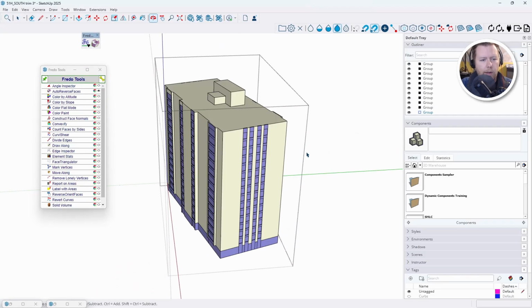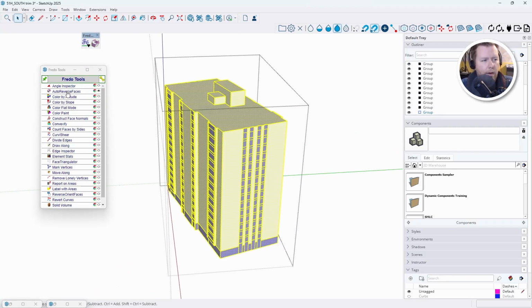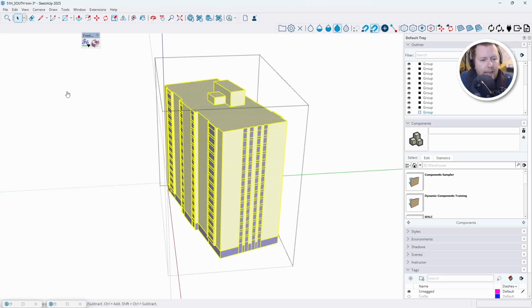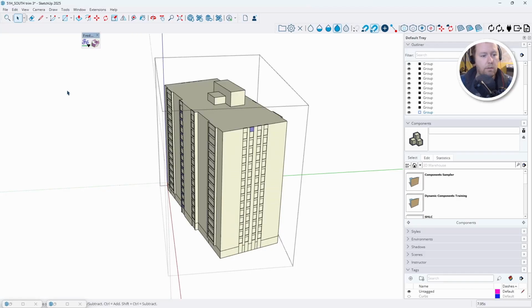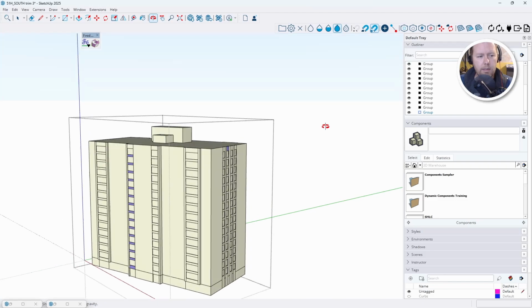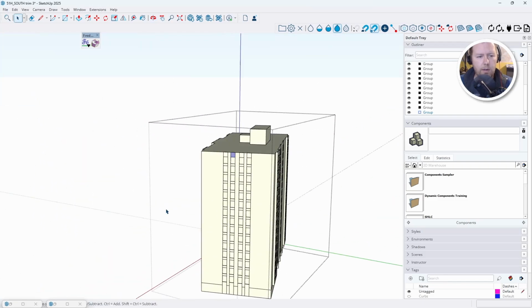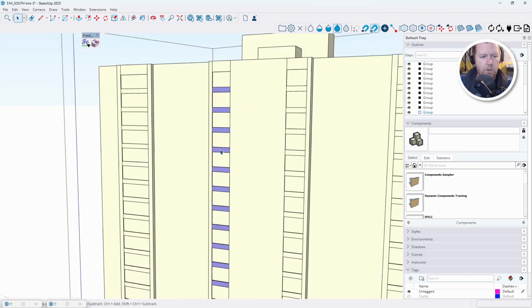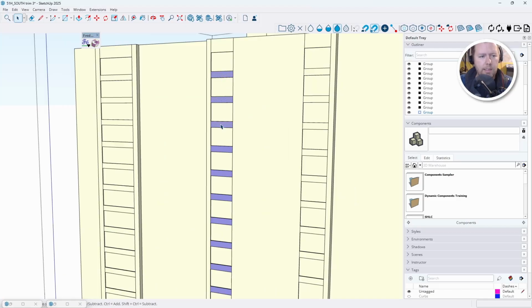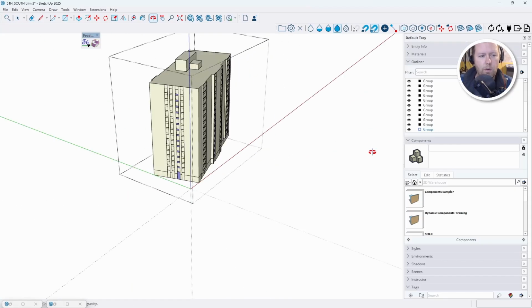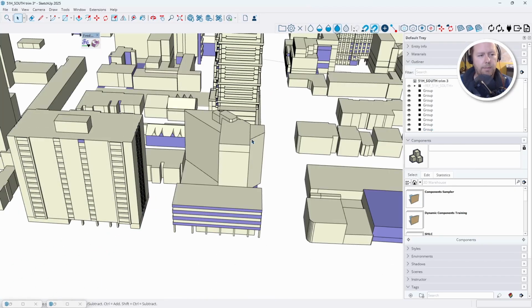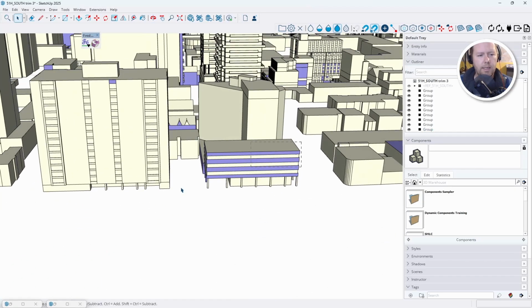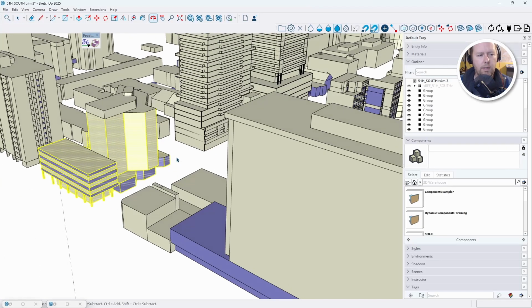So now I could select everything and run the auto reverse faces, and it's going to go in there and do its thing. It's going to calculate here. You're going to see it's pretty slow often. Well, actually it's pretty fast there, and it does not a bad job. Notice it missed a few here, so I'm going to have to go in and fix a few, but that's a pretty decent tool, assuming that you definitely go in a group, so you're not just selecting something and then it goes through the selection to get other buildings.